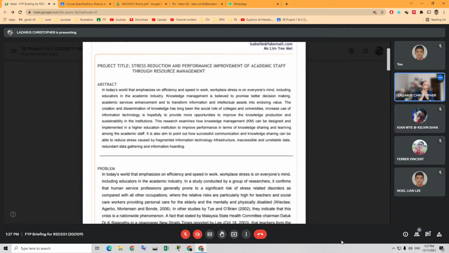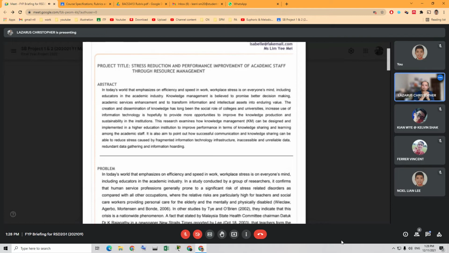And then make an appointment, or you can message them, right? Ask them whether they are interested in being your supervisor, and then make an appointment for your first meeting.